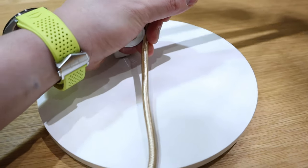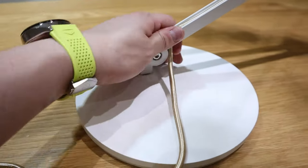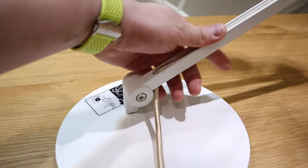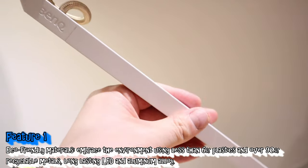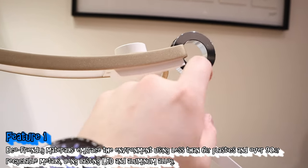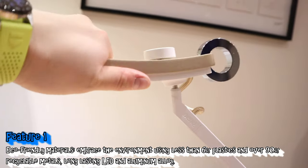Before we go up, we've got this really nice weight to the base — I would say at least three or four kilos. It feels like if you're trying to move it, it's kind of stuck on your desk. There's also the option to adjust flexibility with an allen key, but for now it's perfect the way it is. It continues on with a really nice metal finish and we've got the BenQ logo and a nice aluminum power button and the dimmable lighting unit.